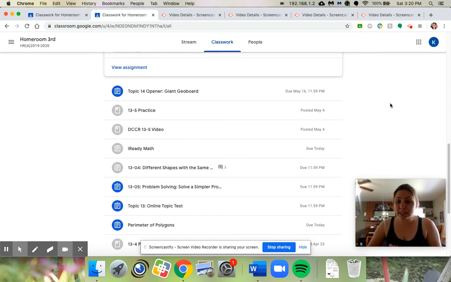You have some task cards that you're going to do, and you get a game on Pearson that you're going to do. With the project, I want you to measure your room. If you don't have a measuring tape to measure how many feet your room is, just estimate with your feet. Your feet are probably about a foot each or so. So then just measure, just go heel to toe like this, heel to toe, and just walk your room one way, walk your room the other way, multiply those 2 numbers, and then submit it on the assignment.